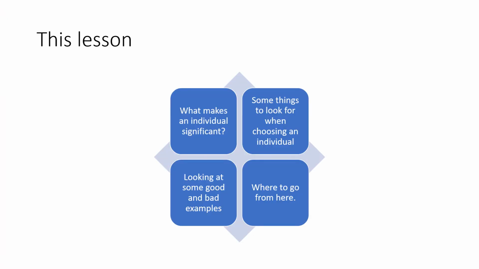Okay, so the issue we're looking at for this essay is the role of the individual. So, this lesson we're going to look at what makes an individual significant, some things to look for when choosing an individual for the essay. We'll look at some good and bad examples, and then we'll think about where to go from here. Okay, so it's all about the individual in this lesson.